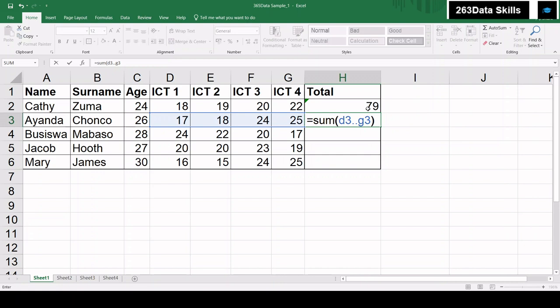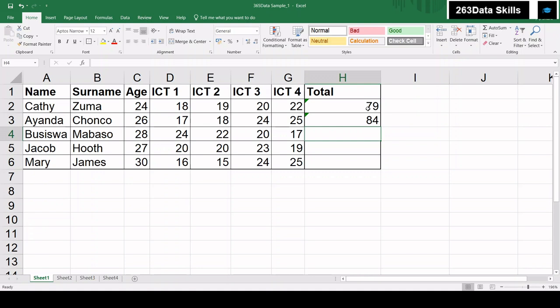And then I close my bracket. For me to be able to see the total marks obtained by Ayanda, I press enter on the keyboard, and then my result appears as 84.